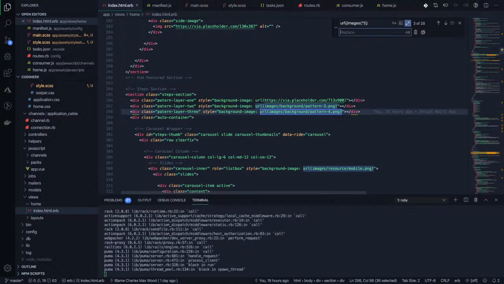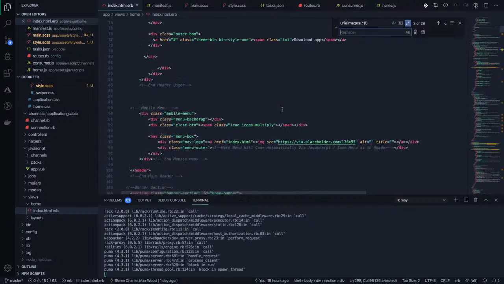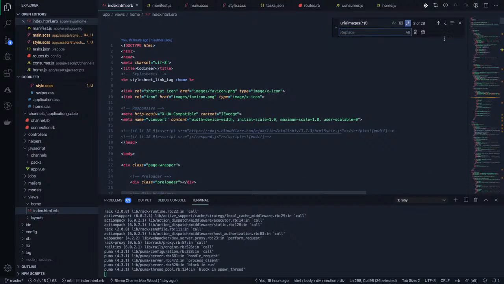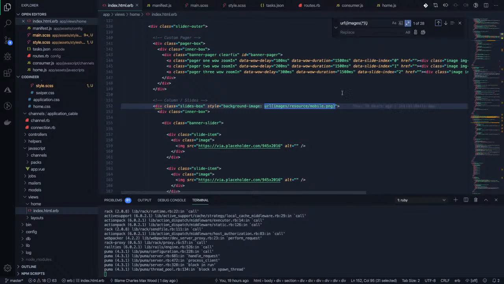Is it asset path here too? Let me find the first one.